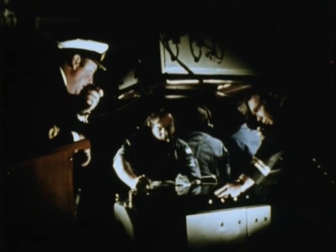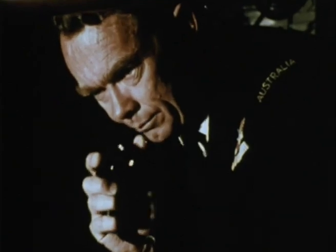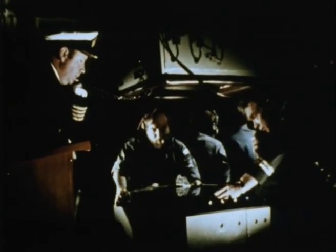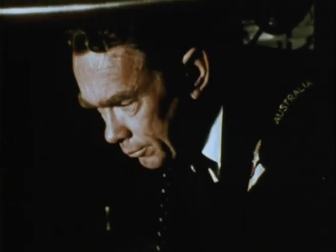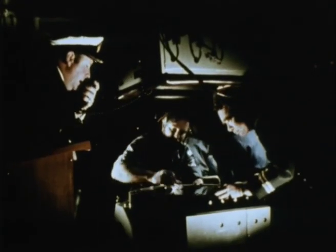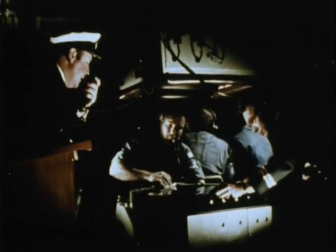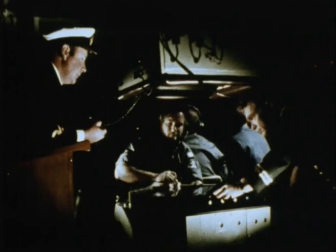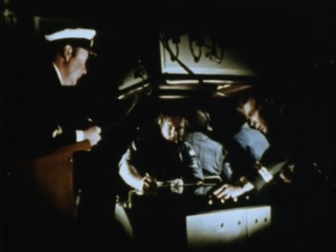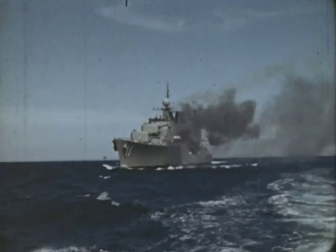Bogey now 25 miles. All turrets clutch to auto. Red system. Red turret to target. Red system, salvos Alpha, Bravo. The arcs will be red, correction, red 90, bridge. Red 90. In range, sir. Roger, engage when ready. Range 070. About to open fire now, sir. Roger. Red system, engage.